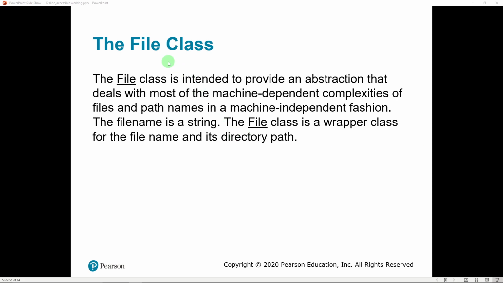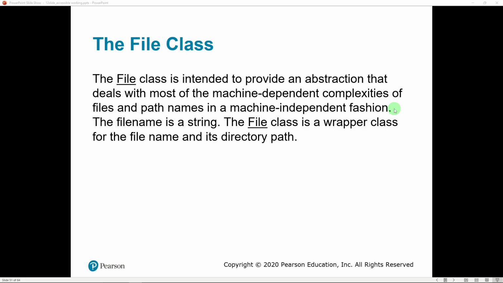The File class is built into Java, and its only purpose is to provide an abstraction that deals with all the machine-dependent complexities of files and path names in a machine-independent fashion. What does that mean? Well, that means that you don't have to understand how to interface with the hardware on your computer to write a file.